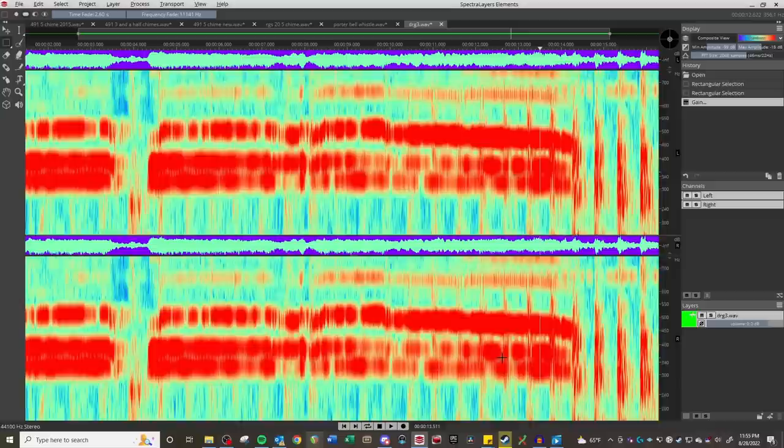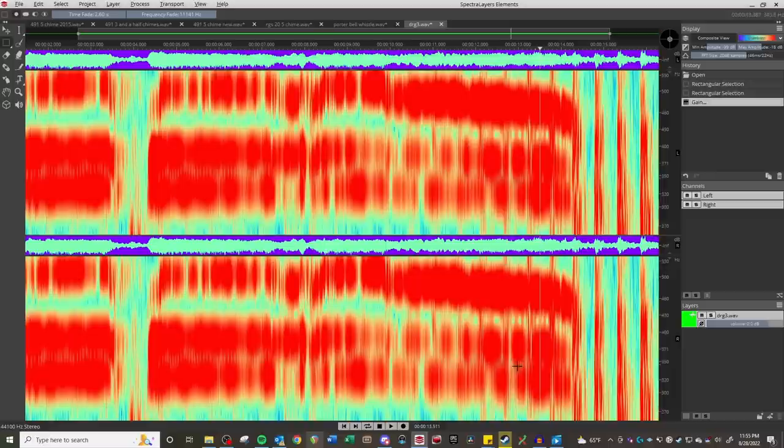And if we really scale it up, you can see that even if we were to draw a line of how the pitch has changed for the lowest chime, it is less steep than the lines for the next two chimes. Remember that the lowest chime, deepest pitch, is going to be the longest. So the shorter the chime, the more the steam's temperature and pressure change affects it as you go throughout the chord. And that's why these three chimes sound like they wander between a minor and a major chord.